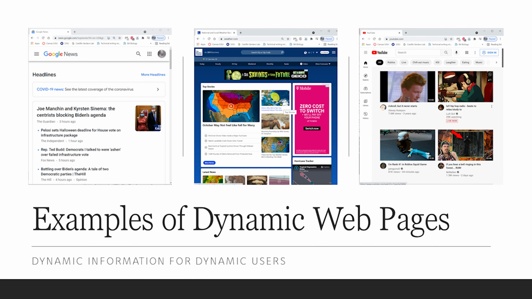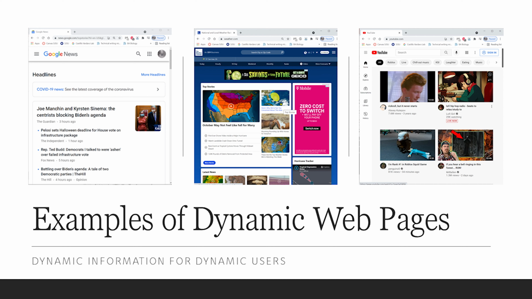Here are some examples of dynamic web pages you may have come across while surfing the web. In our first example, news.google.com, we see a web page which displays different news articles. The news articles that a user will see will depend on the time of the day that they're accessing this website. Therefore, if a user accesses the website in the morning and again in the evening, likely they will see a different set of news articles in the evening based on what's relevant at the current time.